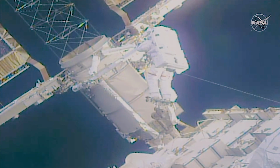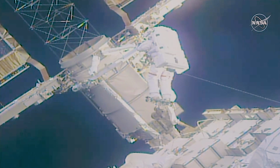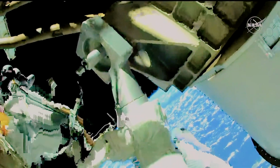Okay, you can work on installing the middle grounding pin into the final position on the mid strut. Ike, you'll be using the long PGT. Okay, copy. Okay, two turns.